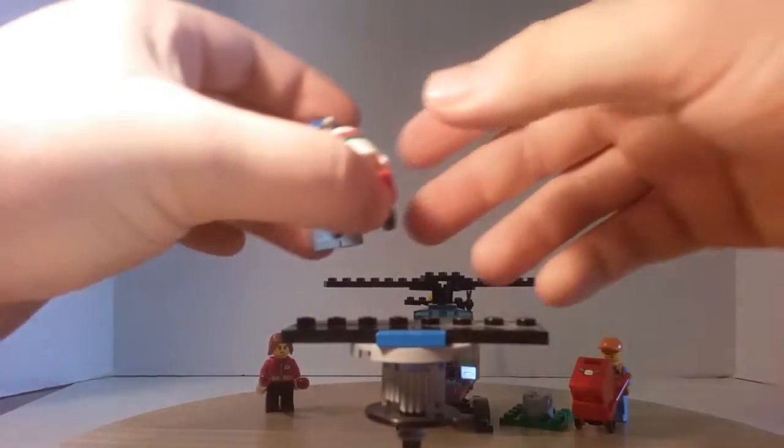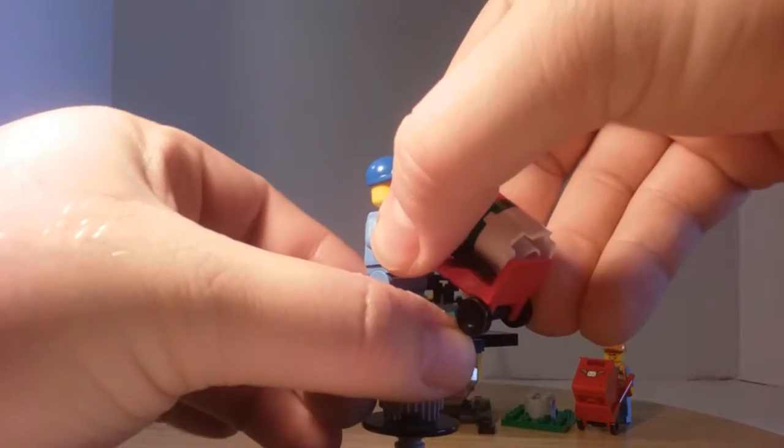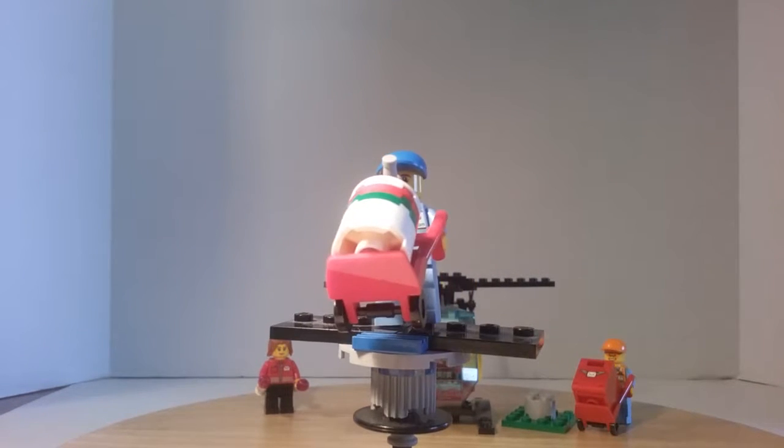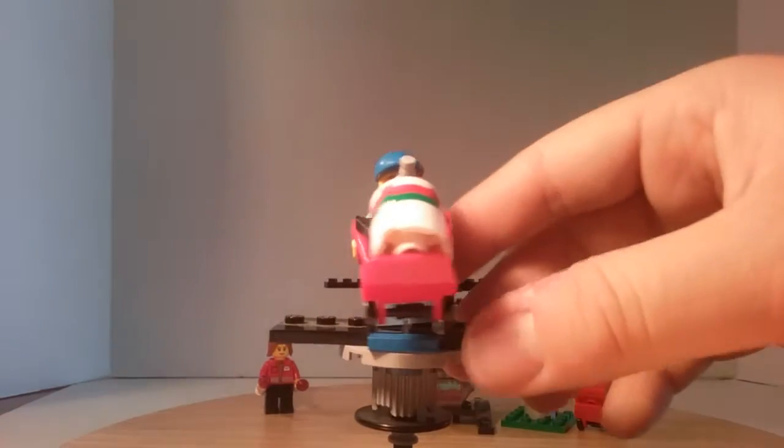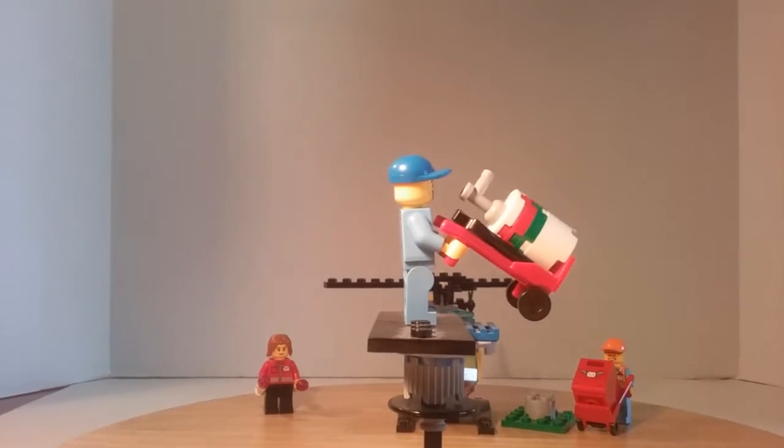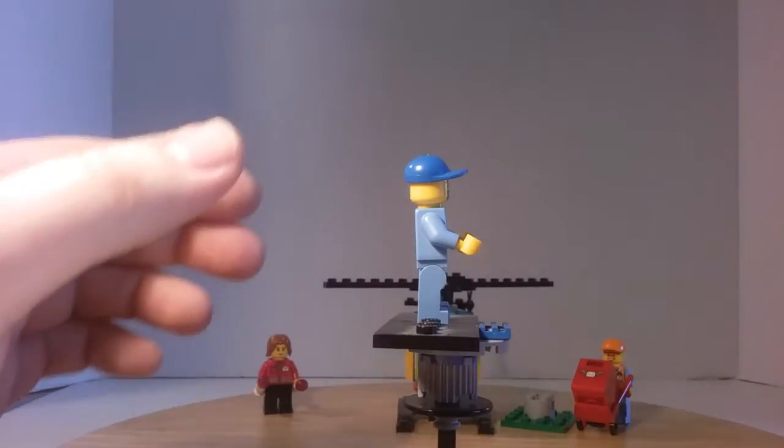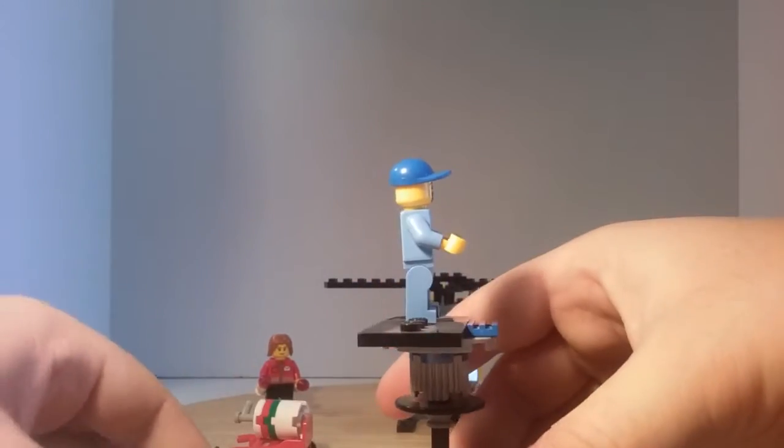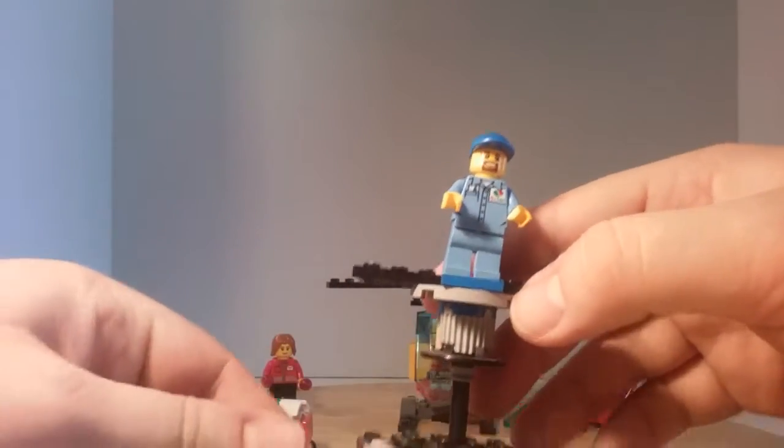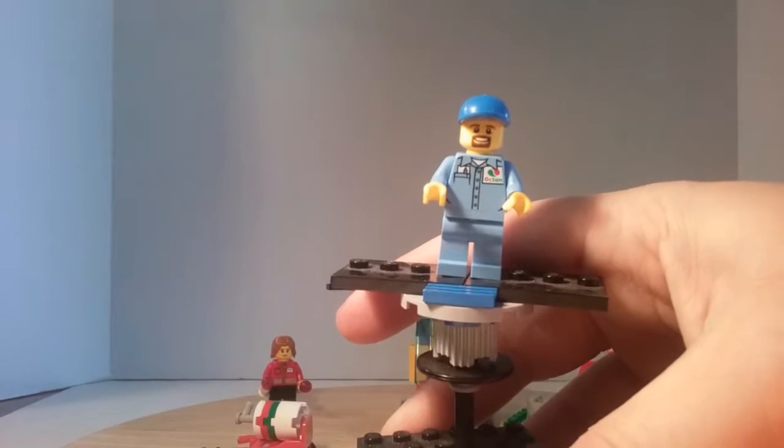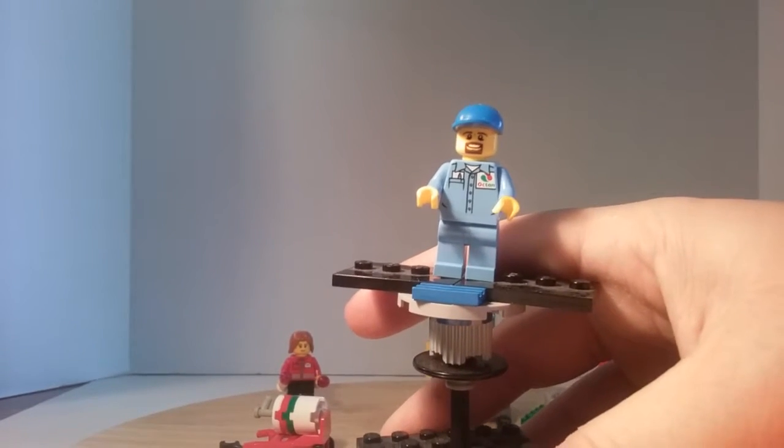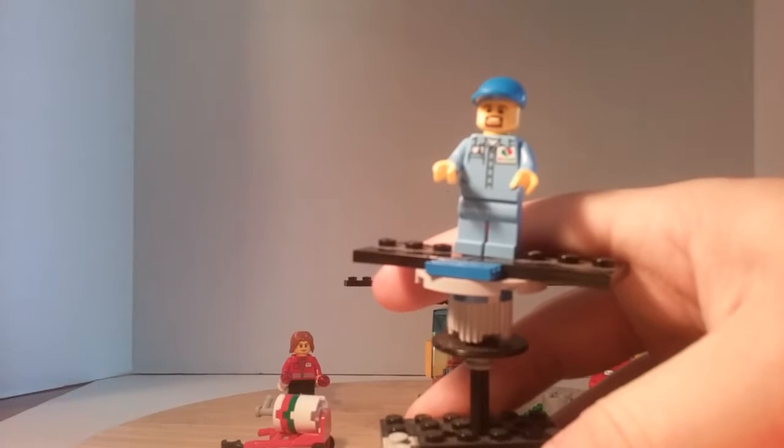Next minifigure with the accessories: a gas canister, a dolly, and a wrench slash crowbar. I did not know that Bricks for Chris works for the Octane Gas. Anyways, that is the Bricks for Chris head.